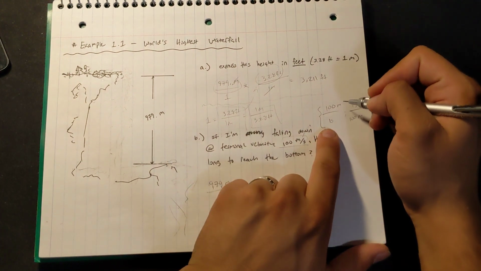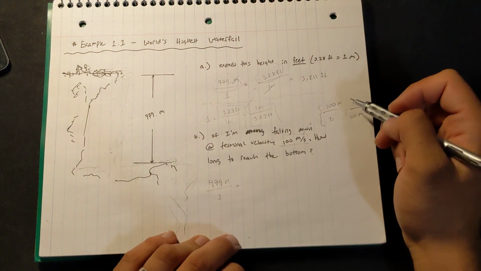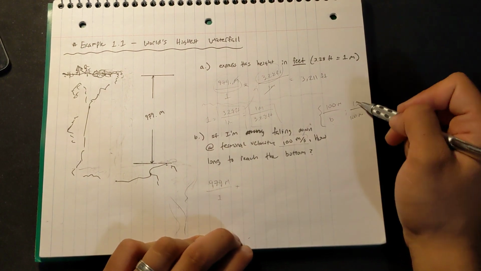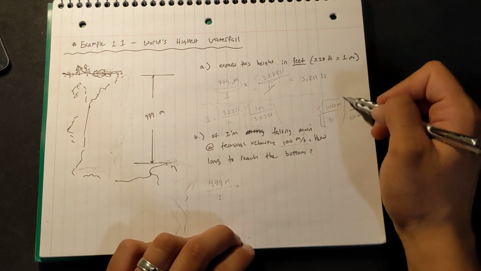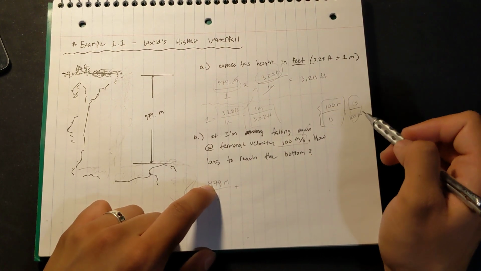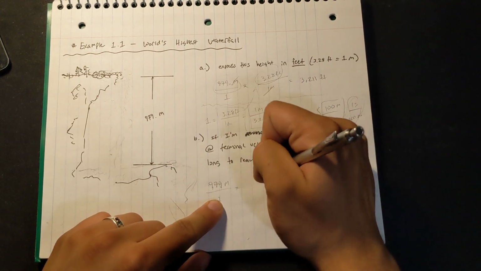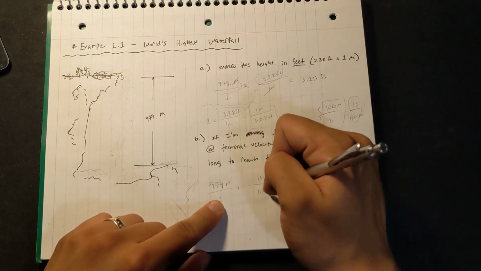But we have two of these, and they are not necessarily equivalent. But here's what we're going to do. 100 meters divided by 1 second. 1 second divided by 100 meters. These are the cards in our hand, right? Which one of these will cancel with the meter? And it just so happens to be this one. Let's play it. 1 second divided by 100 meters.